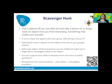If possible, try and add the photos of the objects to the Padlet. I put the QR code in the bottom right-hand corner here. I'll also put the link in the chat in a moment. So pop the photos under the column that's for your breakout room group, so you'll all know which breakout room you're in. So for example, you're in group 3 breakout room, add your photos to that column.